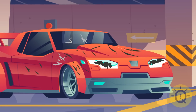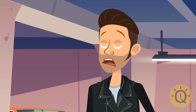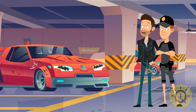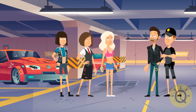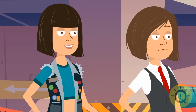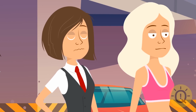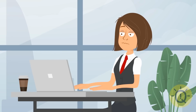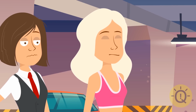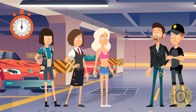Oh no! His car was a mess, scratched and covered in paint. Dylan went pale and called security. He had 3 suspects, all of them his exes. Andrea said she didn't even know Dylan had got a new car. Catherine answered she'd been preparing a report for their boss and hadn't left her desk. And Mila told the guy she'd forgiven him long ago. Who ruined Dylan's car?